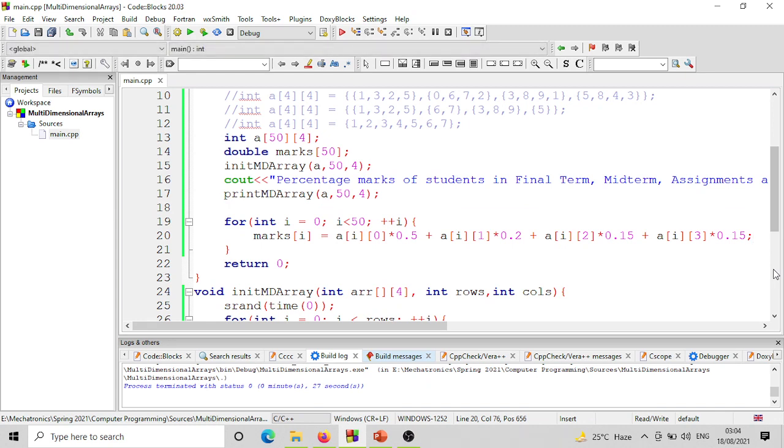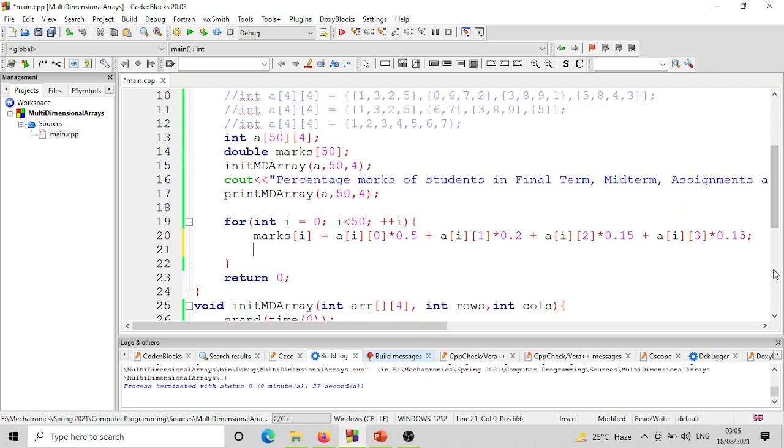We will be able to calculate the marks of each student based upon the percentage marks of that student in the final, mid, assignments and quizzes, and each type of marks, like the marks in each of these different activities. They have different weightages, so we apply those weightages and we calculate the marks. ठीक है, the final total marks इसके ऊपर फिर we will determine the grade of the student. अच्छा जी, and we can print those marks.